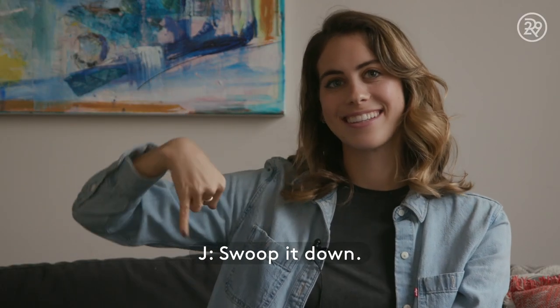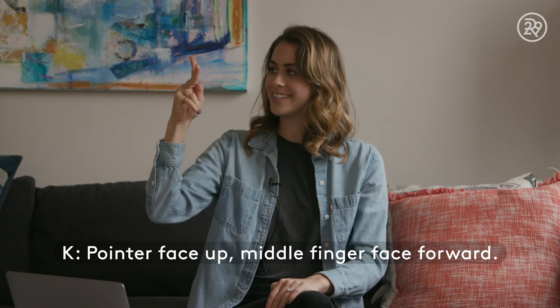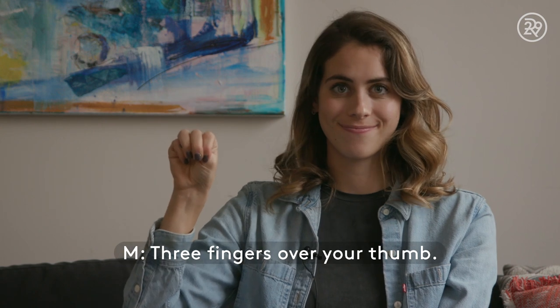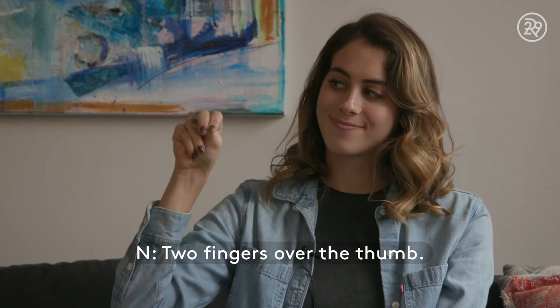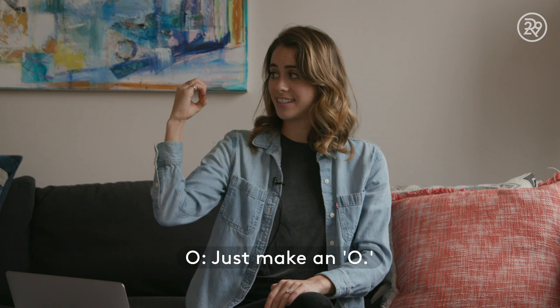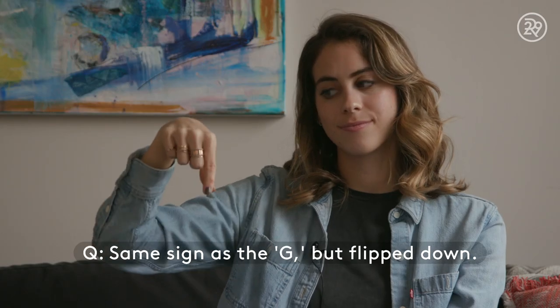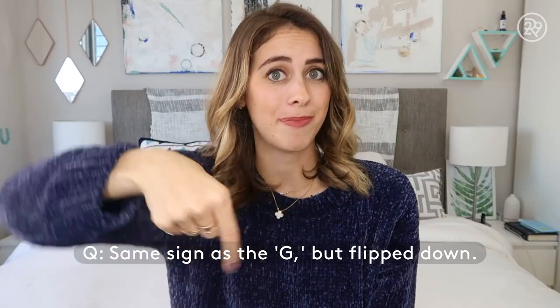J, swoop it down. K, pointer face up, middle finger face forward. L, just looks like an L. M, three fingers over your thumb. N, two fingers over the thumb. O, just make an O. P, same sign as the K, but lowered down. Q, same sign as the G, but flipped down.